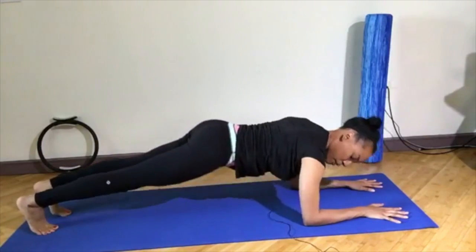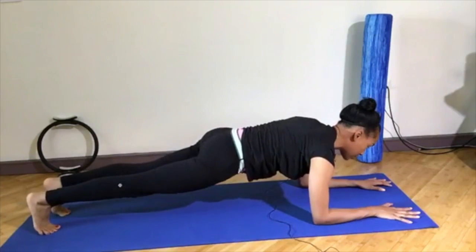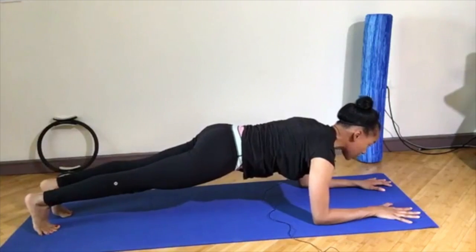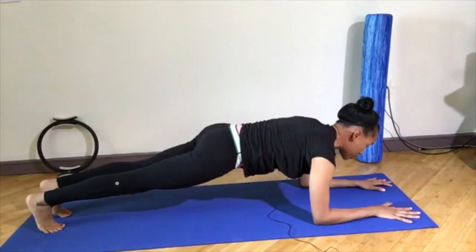Point the other foot and tuck the toes. Again, you're not dropping down into your shoulders. Point one foot. Reset there. I got myself out of alignment there. It's not about how high you lift the leg, because if you lift the leg, you're going to arch your back. You still want to curl the tailbone underneath.